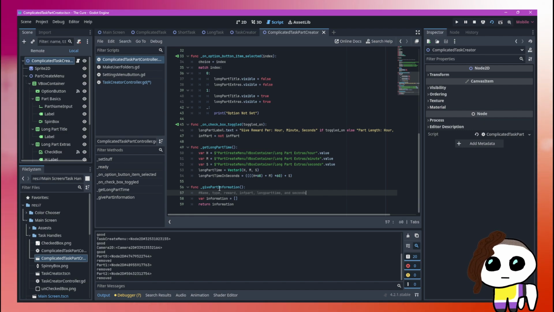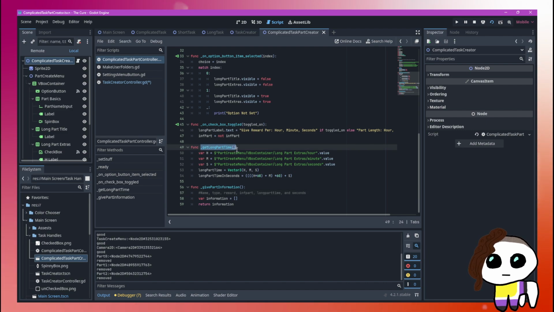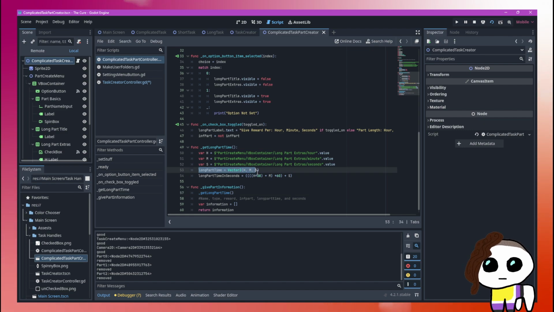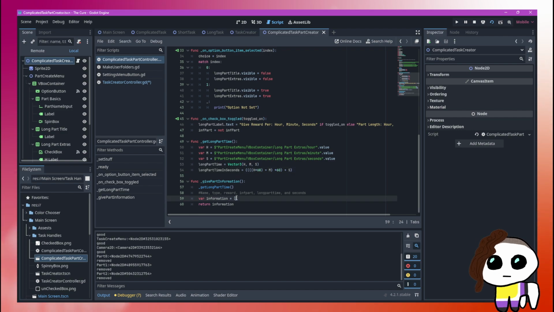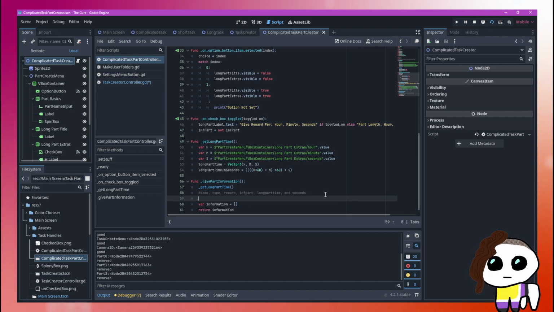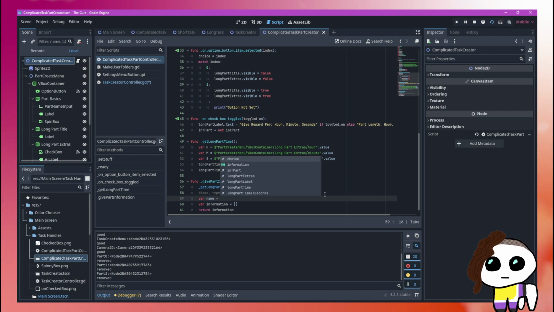Okay. So what I also need to do is run this function at the very start, so that way these get set. What I need is name, which is... all right. Let me set all of these variables and then put them all into the array. So variable name equal to choice.